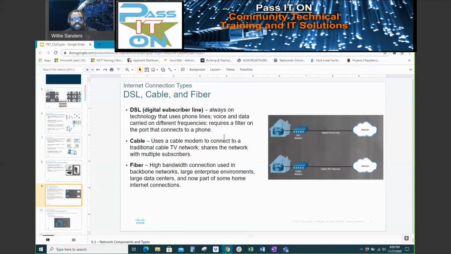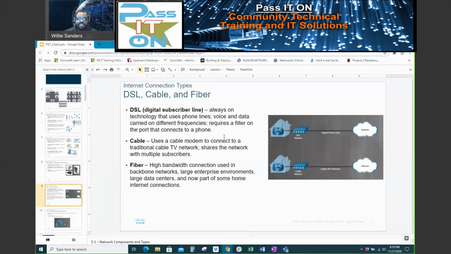So DSL leverages that, but unlike dial-up, it has faster speeds because a special modem called a DSL modem increases the frequency, which increases the speed of the data transmitting through those telephone wires as you're communicating over the internet. So you get a speed boost when compared to dial-up, but nowhere near what you see with the other two, cable and fiber.